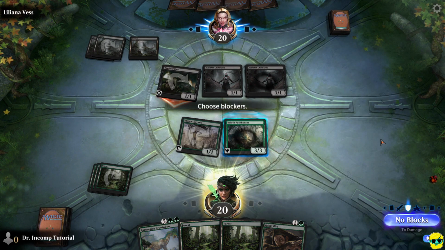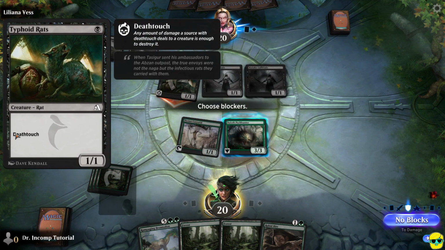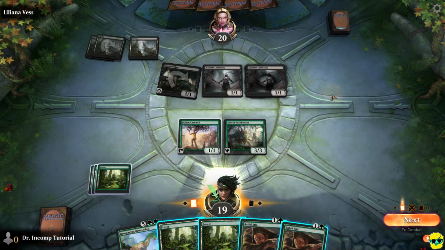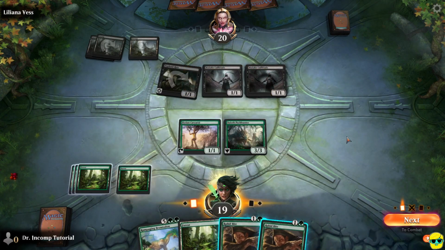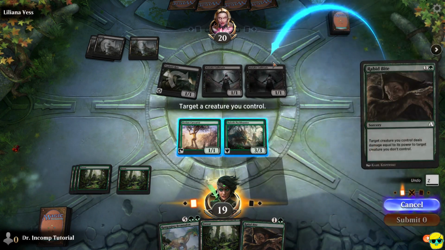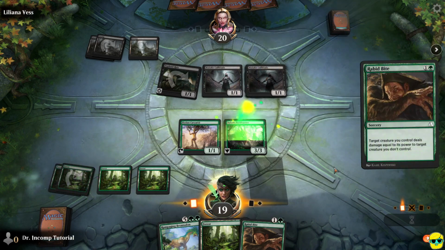Alright, so they're going to attack, and they are going to try to attack us with this Typhoid Rat. Now remember, it has Death Touch, which means that any amount of damage a source with Death Touch deals to a creature is enough to destroy it. So we will not block because our Pack Hunter will die, and that would be catastrophic. So we're going to play a Forest, and I'm going to start just killing their Call Blades right here. I'm going to target my own creature and one Call Blade like that.